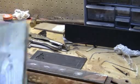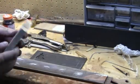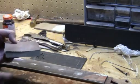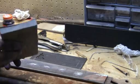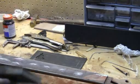Now, by the way, people always ask me where I get these from. I make them myself. No, I don't want to sell them. They're not worth me making to sell. But a lot of companies sell them, like StuMac and stuff. Definitely you can do anything like this, you need one of these. So I just keep scrubbing.